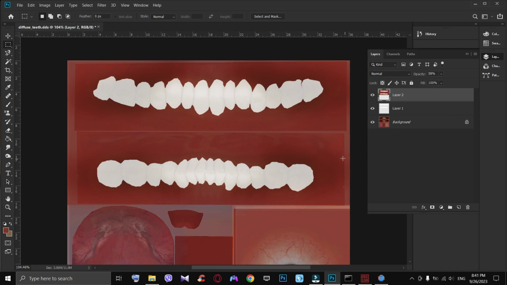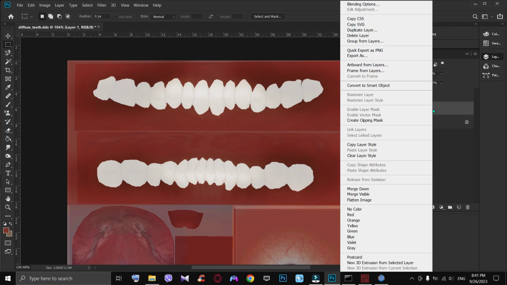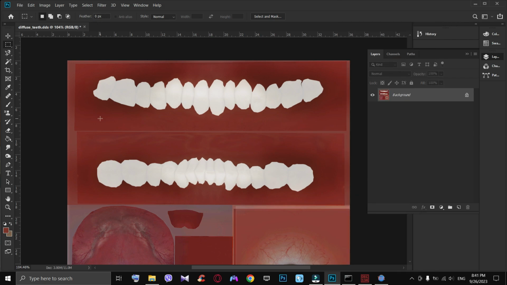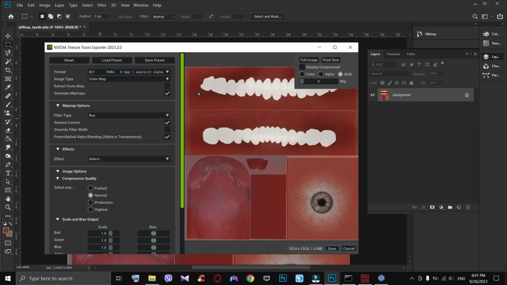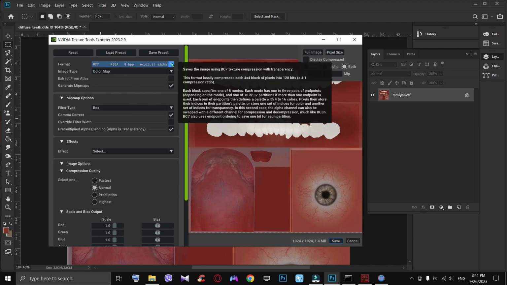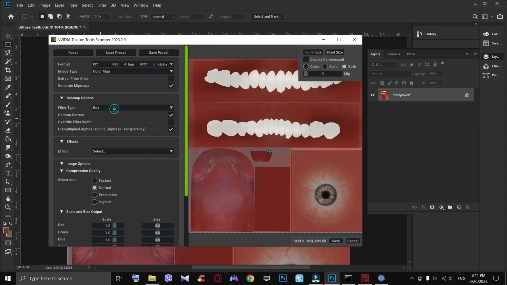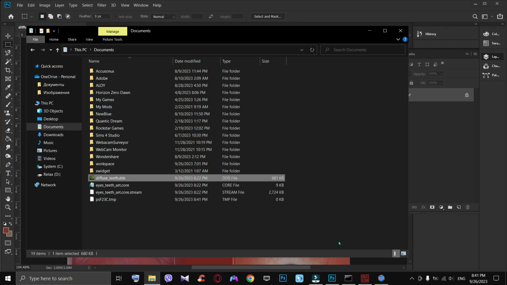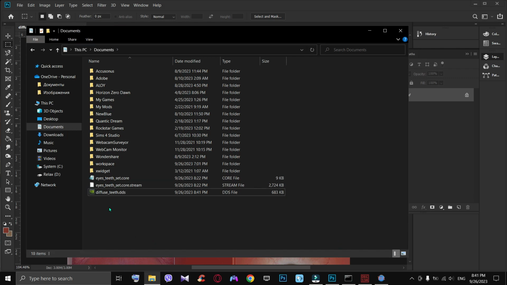So let's save our file. I will right click here, choose Merge Visible, and press Ctrl S. Format is BC1. Set the compression quality to highest and press Save. Now we have our diffuse texture with our new white teeth.